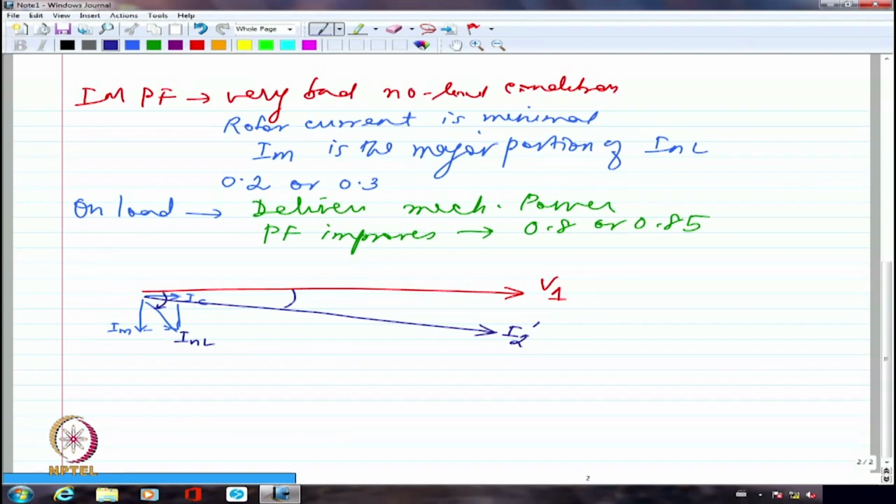Now I have to add these two, the no load current and this particular rotor current. So let us say this is my no load current. When I add them together, this is going to be my I1. I1 is the stator current, which we had been neglecting conveniently. Very often we were doing the parallel circuit parameters, we cancelled out. But this is the phasor diagram of an induction motor when I am referring the whole thing to the stator side. Right? So anyway, I migrated from the DC machine to the induction motor.